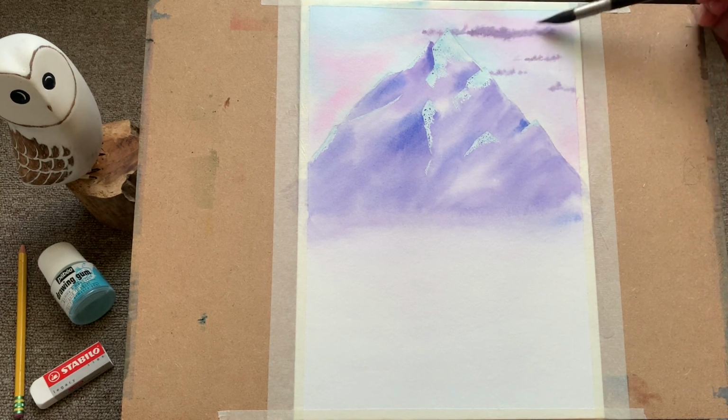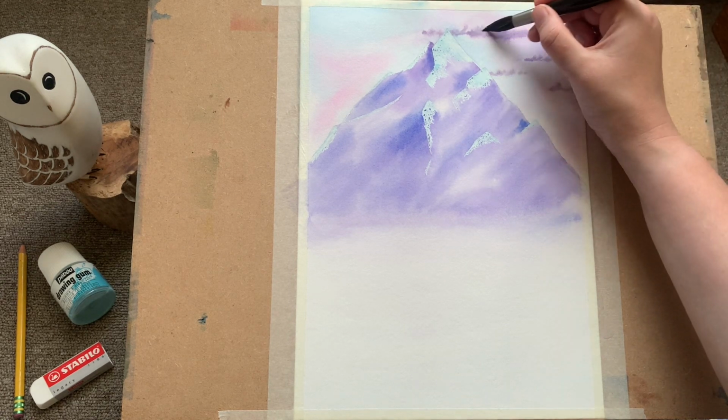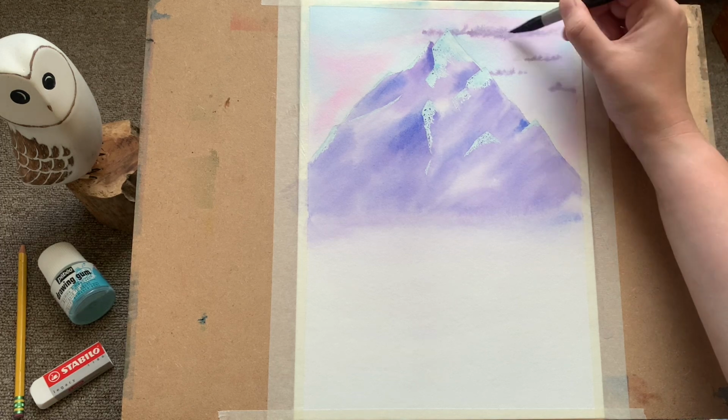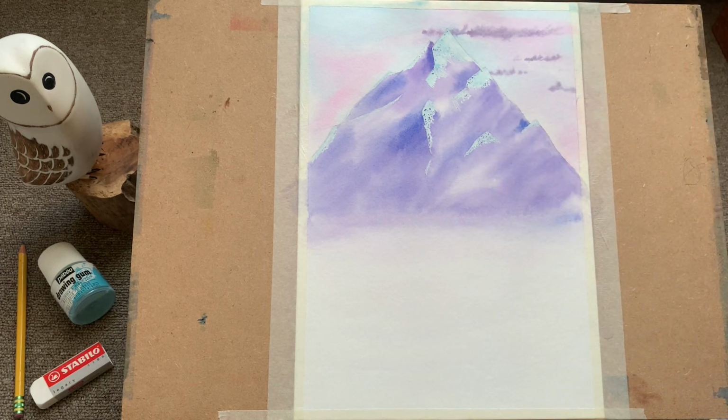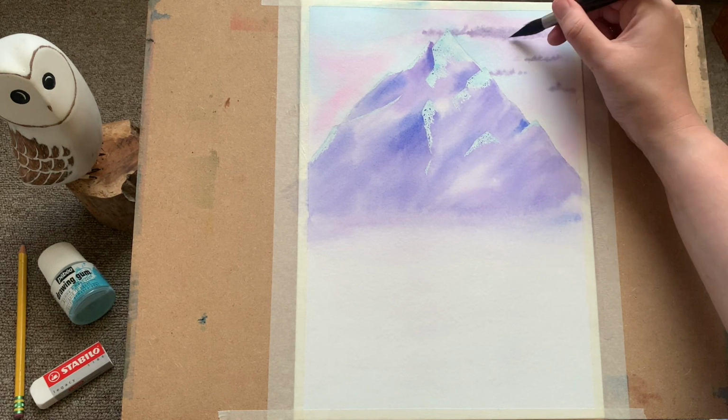And for the colour I'm using a mix of the violet with a little bit of Payne's grey, just to deepen it down a little bit. And you can see that I'm being quite careful here and just using the tip of my mop brush to put in a few delicate lines and strokes.